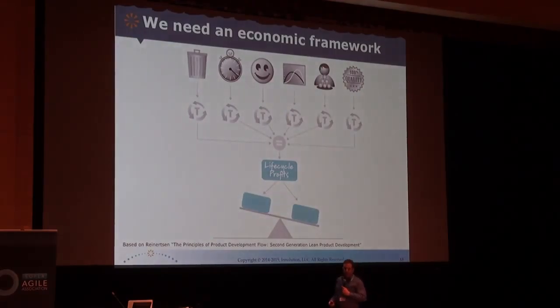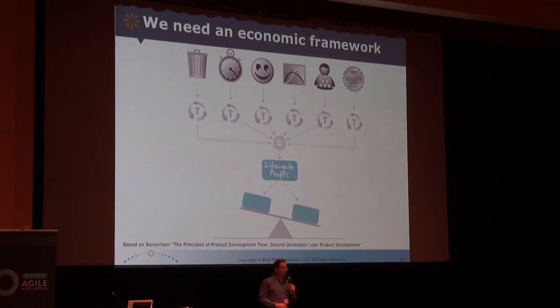Here's the issue. And this is a concept I'm borrowing from Don Reinertsen from his book, Principles of Product Development Flow. He talks about having this economic framework in place, because we have all these variables that we're often trying to optimize. Think about why you use Agile for a moment. What was your end goal? What were you trying to achieve? Were you trying to reduce waste? Were you trying to improve cycle time, get the product out the door faster? Were you trying to up customer satisfaction, deal with variability, deal with innovation, or improve quality? And you might say yes, yes, yes, yes, and yes. Could be all those reasons, could be a subset of those reasons, could be reasons that aren't even up there.